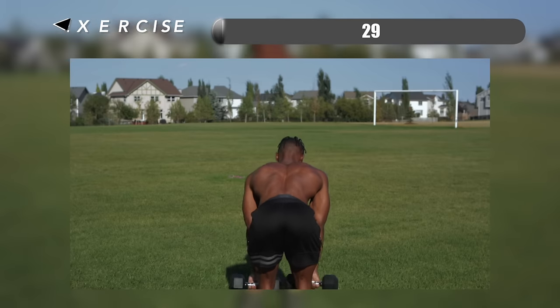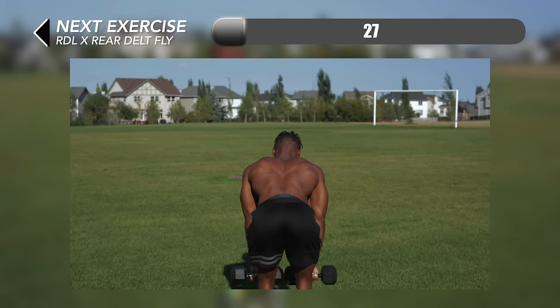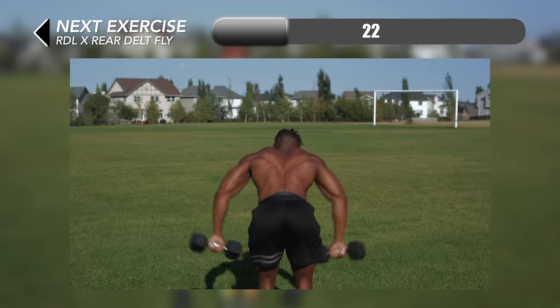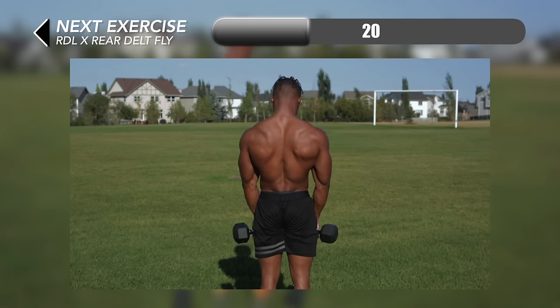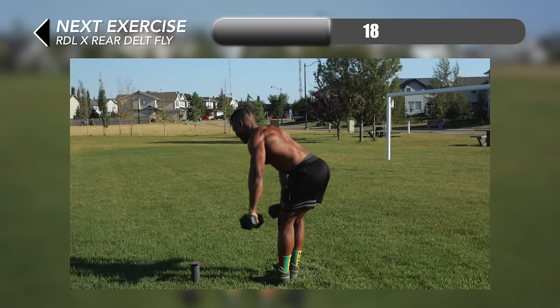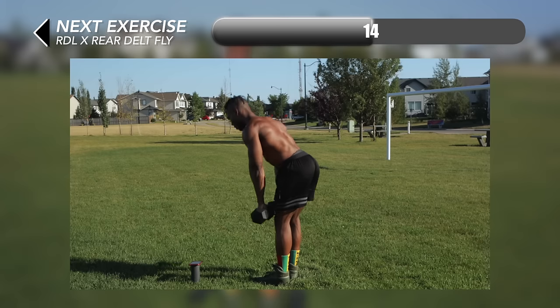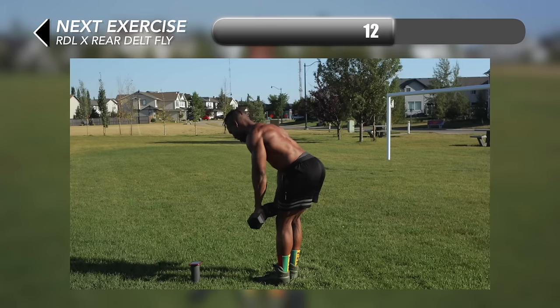Our next one here is going to engage your lower back muscles, RDL X rear delt fly. So all you want to do is hold the dumbbells in front of your body, lean forward till your body is almost at a 90 degree angle. While you're all the way down for the RDLs, then just flare the dumbbells outwards for a rear delt fly.